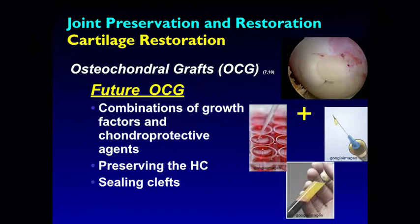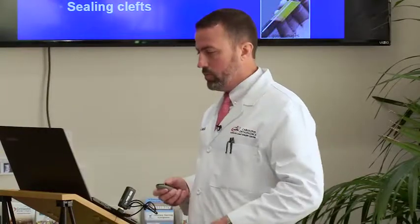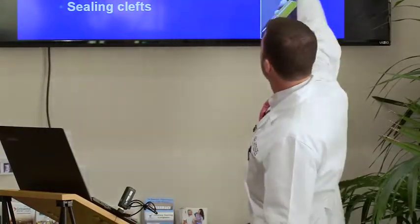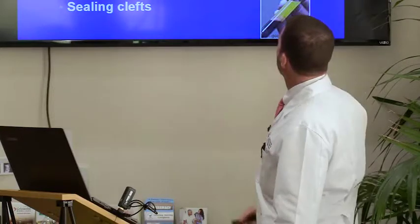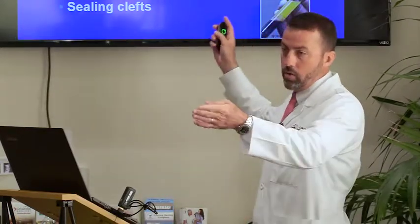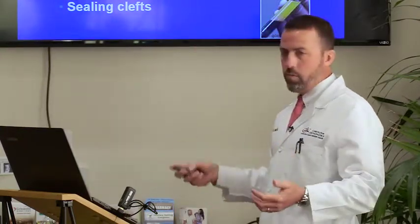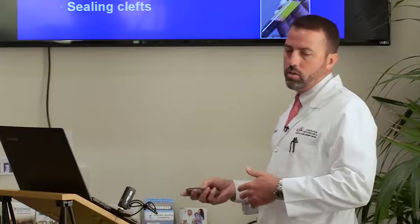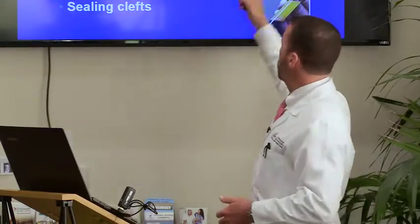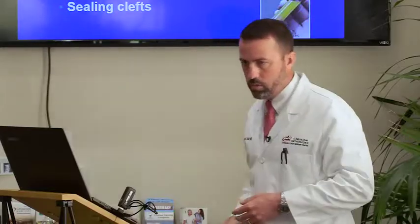You know, the plug grows into the bone. So the bone behind it heals in, and then you've got that cap above it. And so that's just showing here. You can see it's got two plugs there. And so, you know, it works for smaller lesions too. But usually we'll do this, say if I do microfracture on somebody, and for some reason that doesn't work, or they have a problem later, and then you can re-microfracture. There have been studies on that, but this is kind of our next step technique: okay, we're going to go take bone plugs.